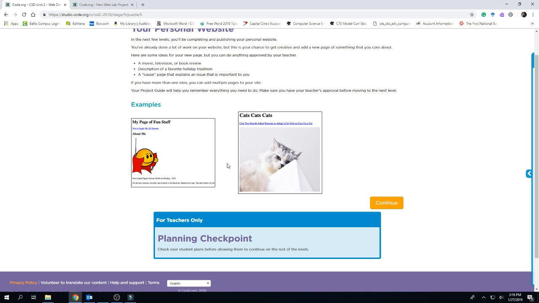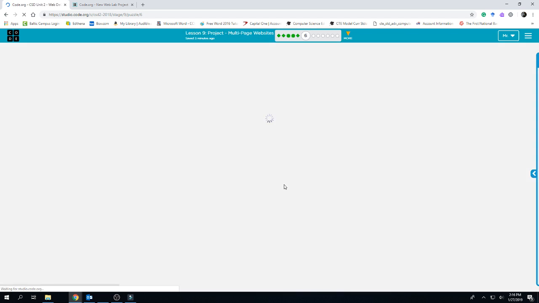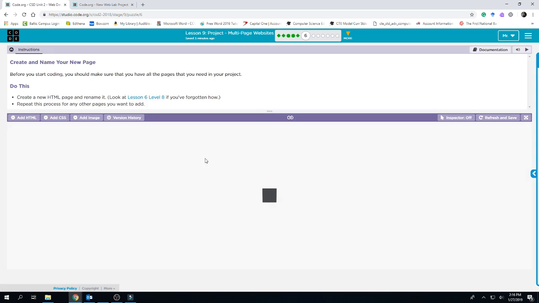Getting everything approved by me first, so your steps 1 and 2, making sure that you have your idea laid out and your images with the correct copyright information put down, and then you can continue past step 3 to step 4, which says check your website to make sure it has everything that it needs. So this is right here in code.org, lesson 6, level 5 is step 3 in your project packet. Okay, so once you've checked with me, you can go ahead and press continue.